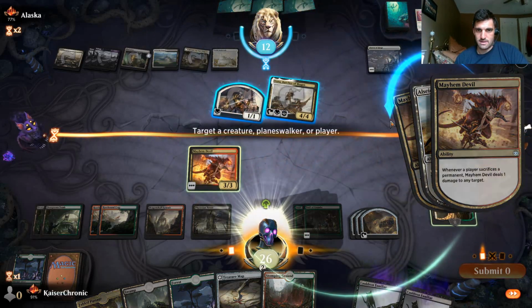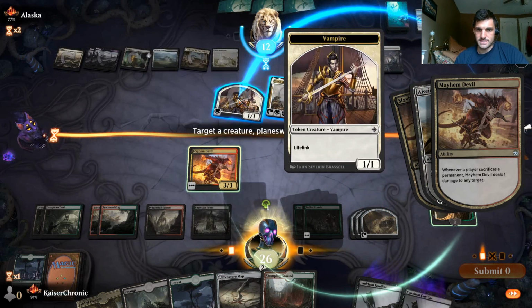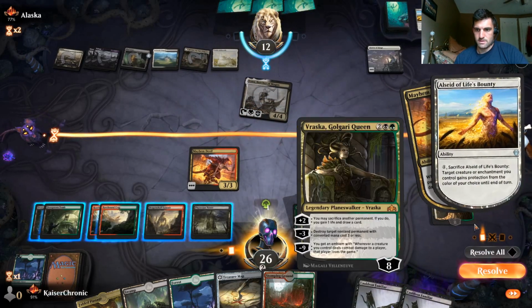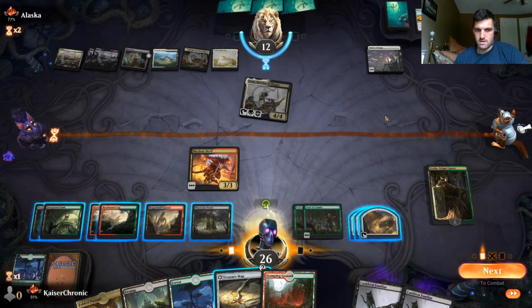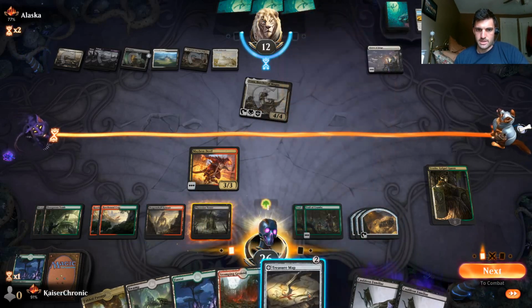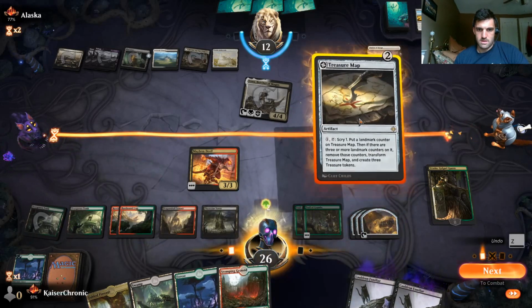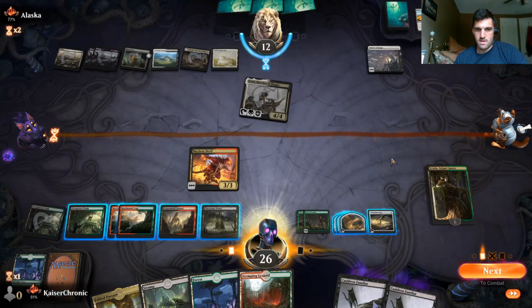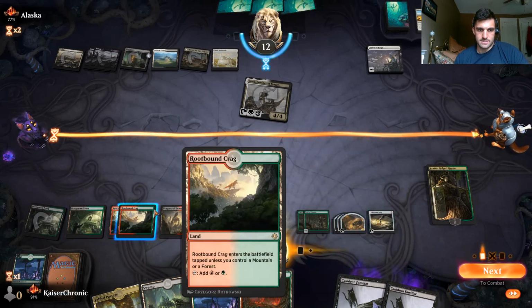It's protecting that, which they sacrificed, so now I just get to shoot that down too. Which seems really bad. They probably didn't think of that. Okay. We're gonna get, I wish it wouldn't tap our Phyrexian Tower here. Okay, it's still trying to do that.